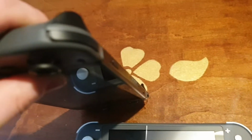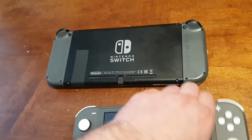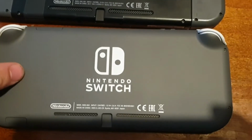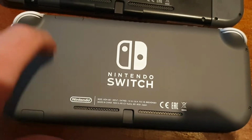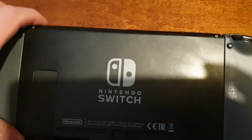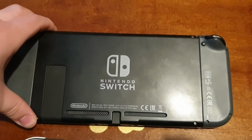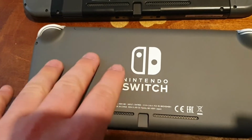Let me just carefully turn it over, like so. You can see you've got the vent holes, I think these are vent holes. These are slightly smaller, but that's not a problem. You still have the vent hole on the top, which is a staple thing. It's a smaller vent hole, which is probably better. So yeah, this is actually a pretty nice design, to be honest.